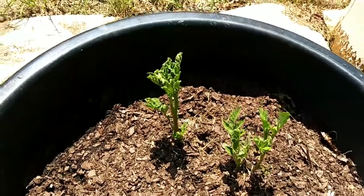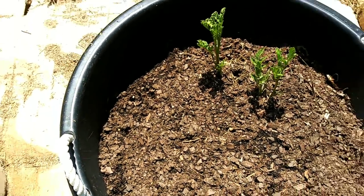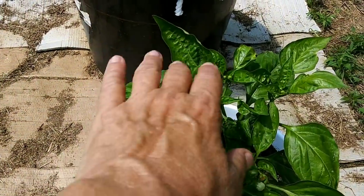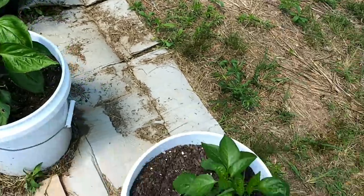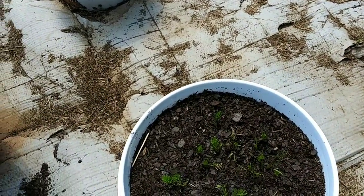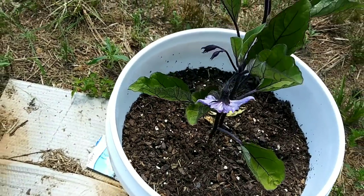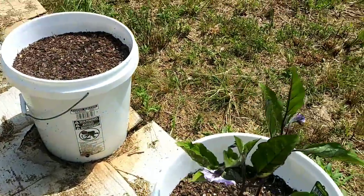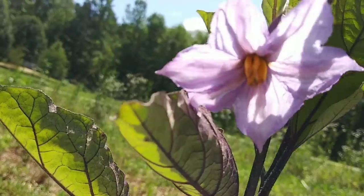Oh my goodness, they've gotten even taller. I'm not going to uncover it but I can tell the others are trying to come up - the earth is a little bit higher, so I'll need to put some more soil and mulch on that. Oh my goodness, and this is after I watered everything. Look at how big my pepper's getting - it's getting so big. This is just the sweet red pepper and all the others are doing just fine. My carrots are trying to come back a little bit - no caterpillars on them today. And look at these blooms - I've got a whole bunch of them. I don't know that these will all produce fruit but look how pretty the underside of this beautiful bloom is. Isn't that gorgeous?